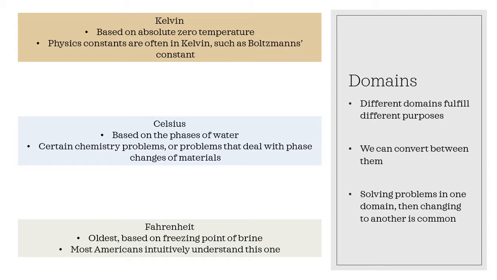So when you're talking to certain people, it's easier to use Fahrenheit. If you're in Europe, use Celsius. If you're solving problems in physics, you use Kelvin. So there are different ways to use these different domains that all measure the same thing, and you can relate them to each other, but sometimes it's easier to use one versus the other. And it's the same thing in circuits.